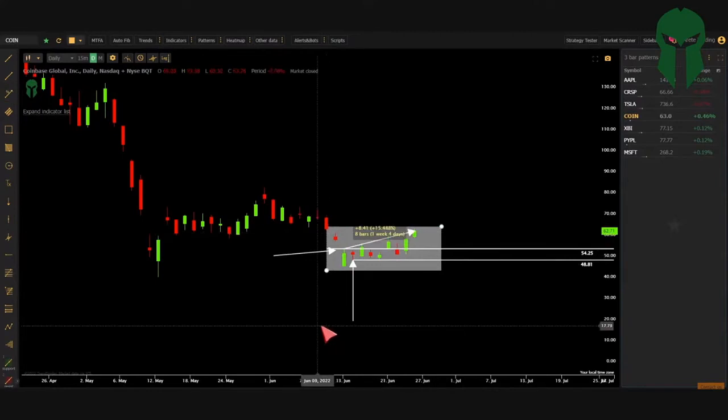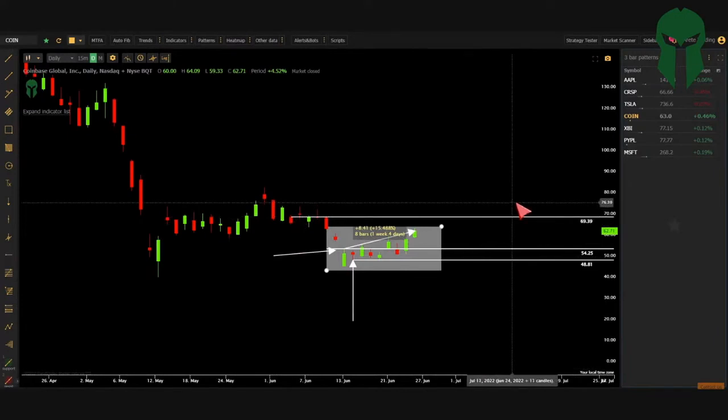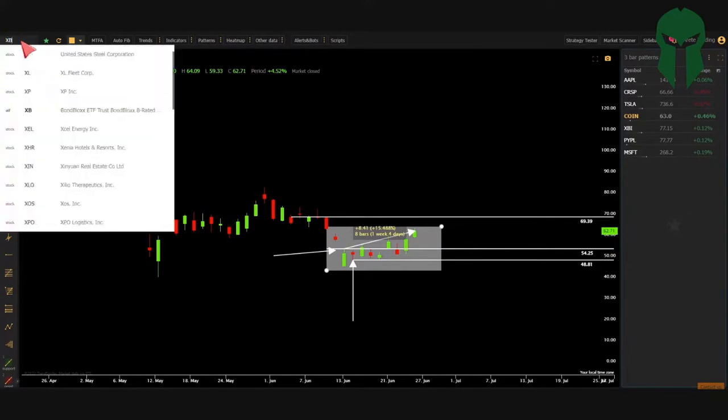So you're up $8. So right now you're up 1 times risk, and we don't know if it's going to go higher or lower, right? We don't know if it's going to go up to here or not. We just don't know. But at least you're up 1 times your risk, and then you can play with the trade from there. You just don't lose money now. It's that simple. Okay, don't overcomplicate it, especially when you're new. Try not to overcomplicate things.